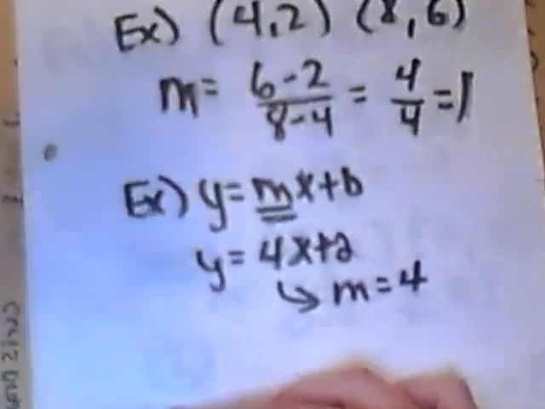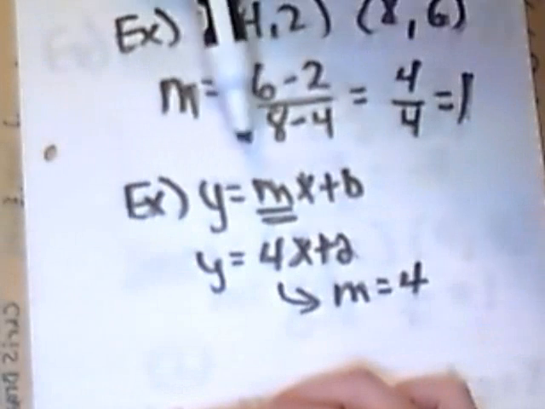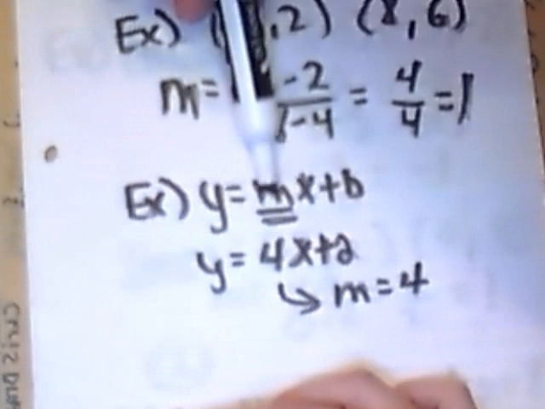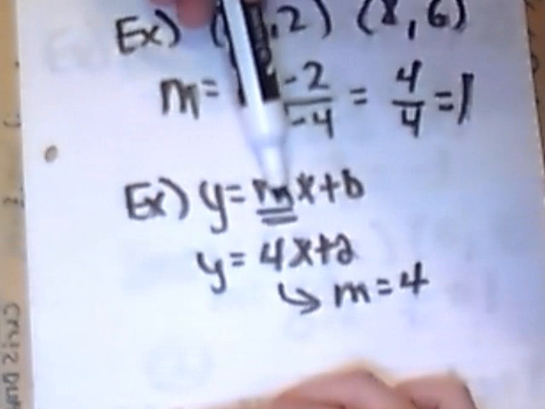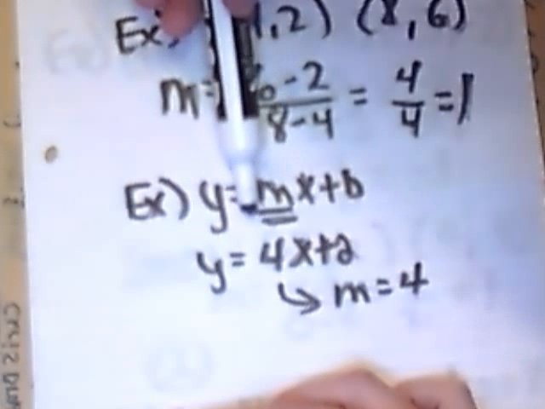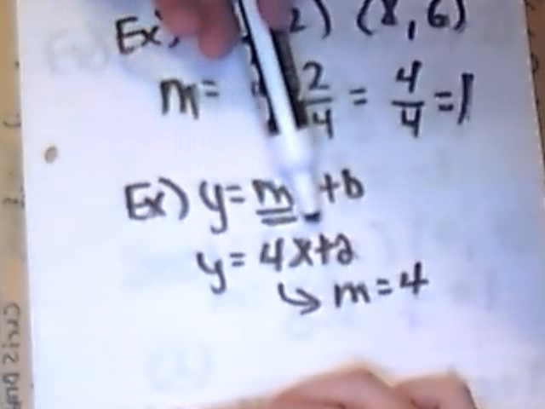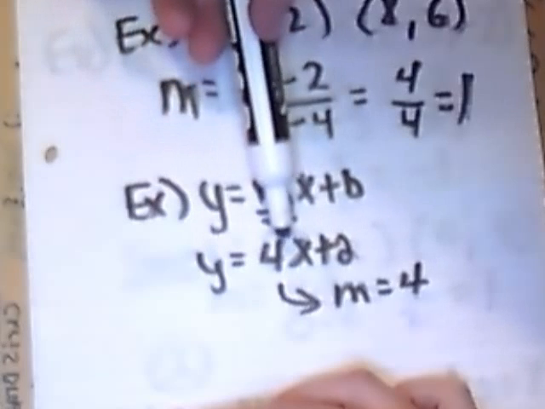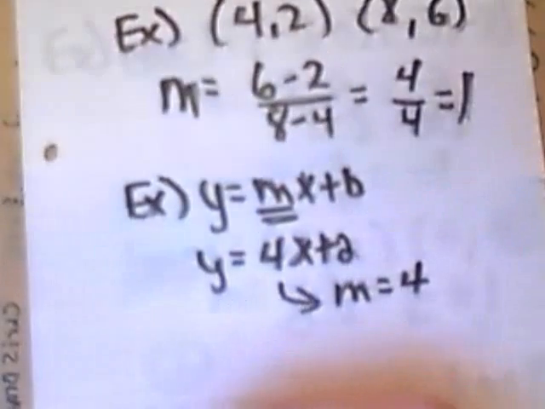Alright, now let's say we were given the equation of a line and we wanted to figure out the slope. Remember that the equation of a line is y equals mx plus b. M represents your slope, so if the equation of a line is y equals 4x plus 2, then right here, the number that's attached to x is my slope, which is 4, so m is 4. So I know my slope of that line would be 4.